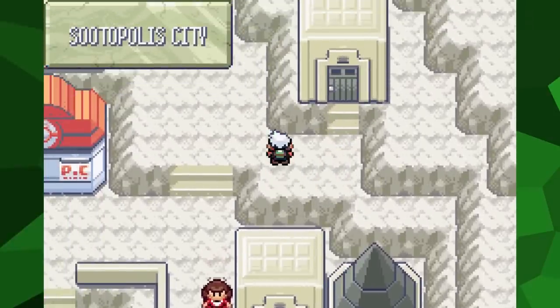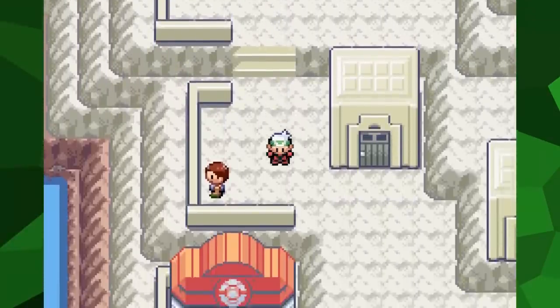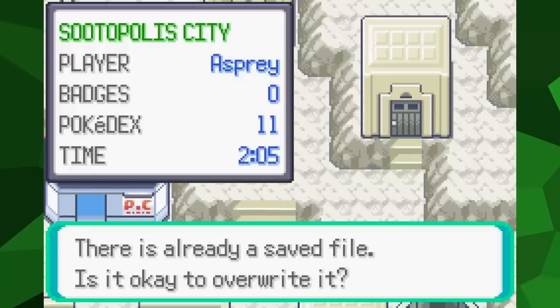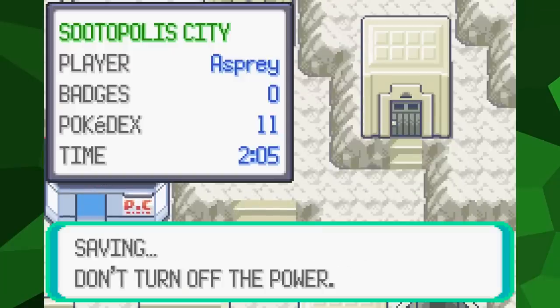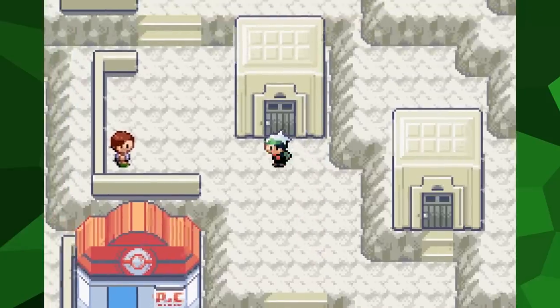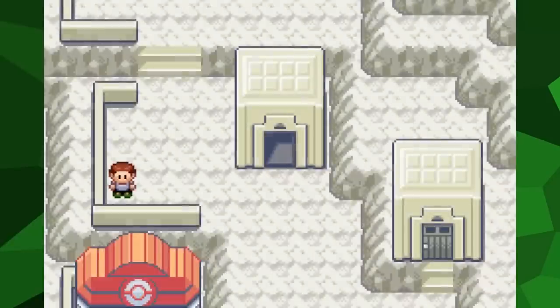Oh, hey, Sootopolis. Been a while. These buildings could go anywhere. Once I get Fly, that'll open up a lot, but I need to be able to beat the rival battle to the side of Fortree and beat Winona. Try this one. Sky Pillar. Great.